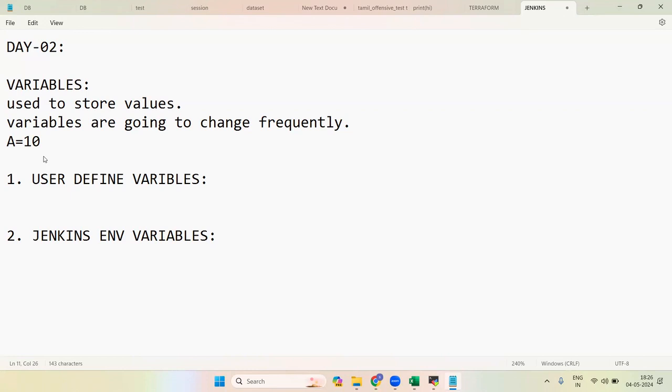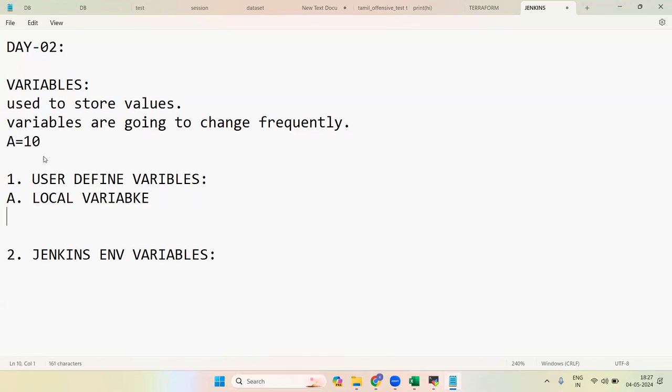Okay, fine. So now, sir, let's explore what user defined variables are. Whenever you speak about user defined variables, they are again categorized into two ways. The first one is local variable. The second one is global variable.